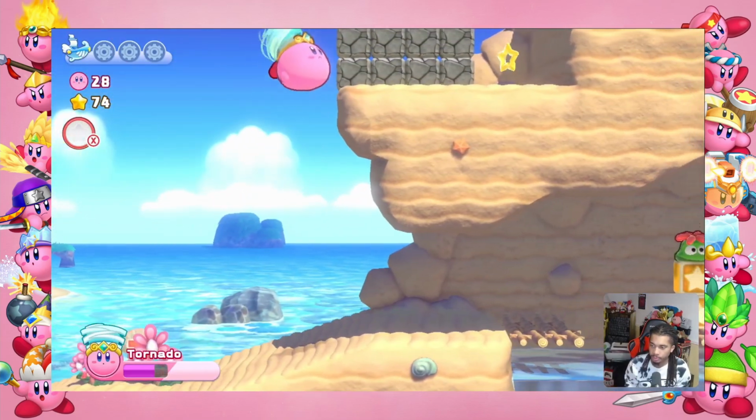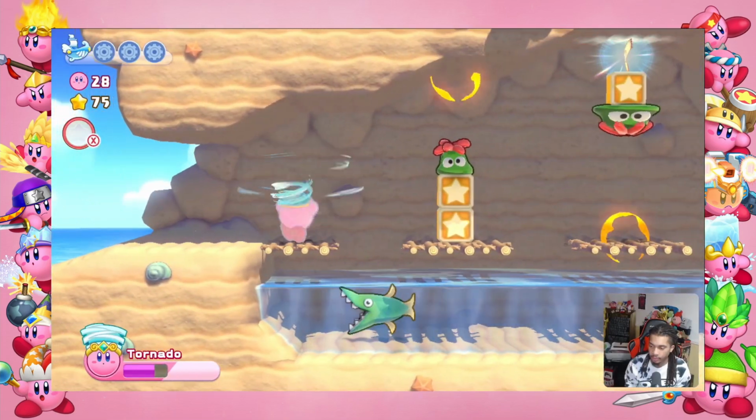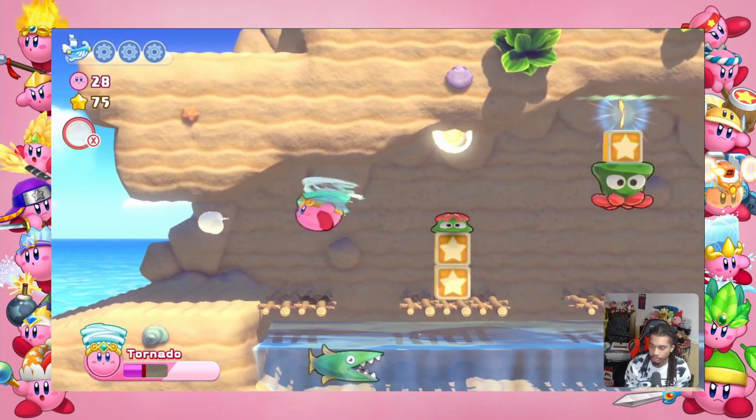Grabbed him up, scooped him up there. Come up here, you can find like a little hidden star there. Don't know why the developers put that there. I guess they just thought it'd be cool for the player to find.